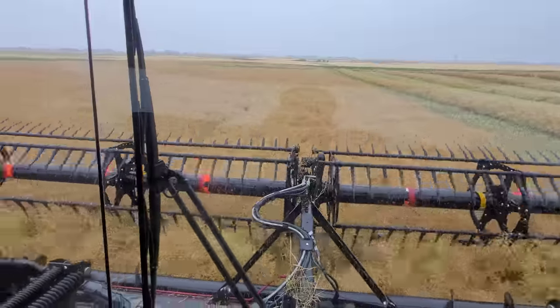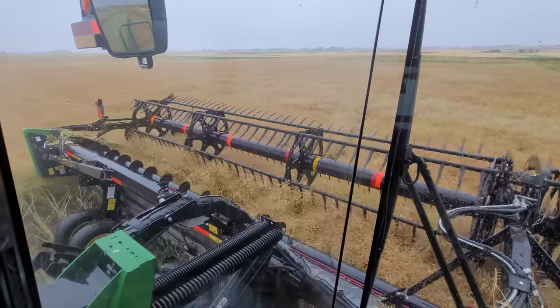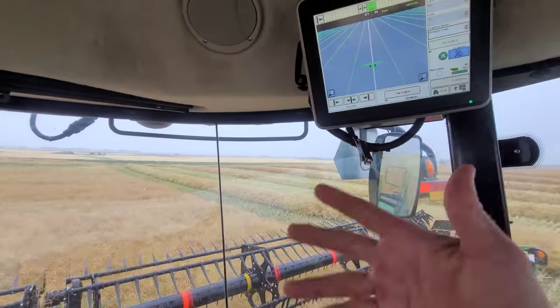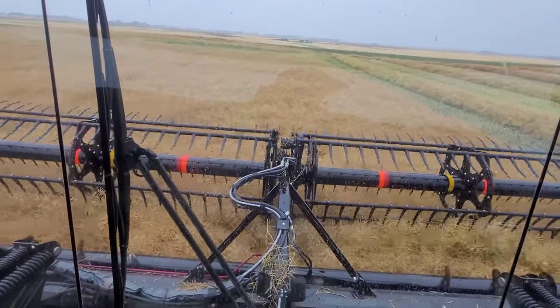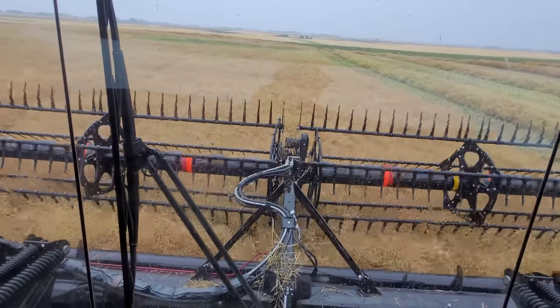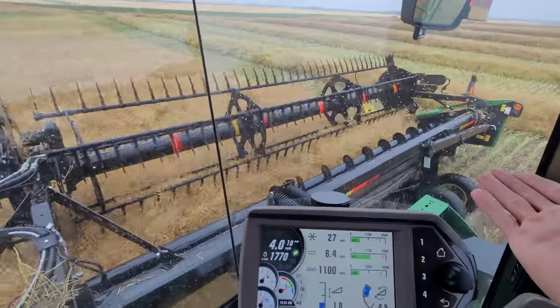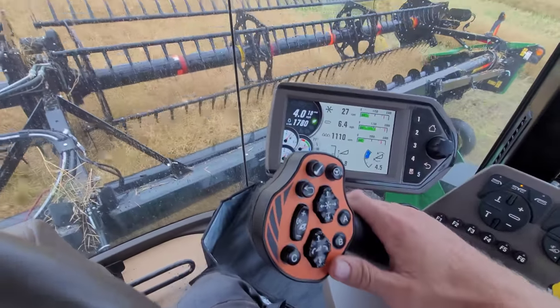And if you wanted to get the red MacDon version, I'm pretty sure I told you this before, but I'll tell you again, you get the Cummins engine, you get the red swather, and you don't get any guidance. You got to put your own aftermarket guidance in or whatever you want to do. Well, I like the John Deere guidance, so it just makes sense to go with the John Deere. And also, that is a MacDon head. It is not a John Deere head.